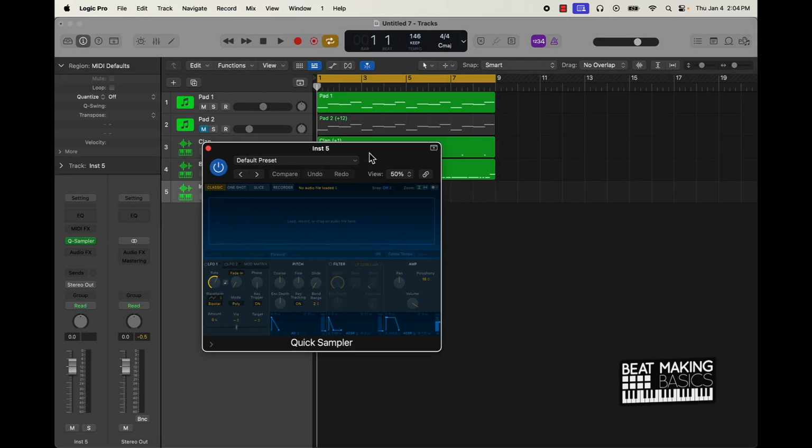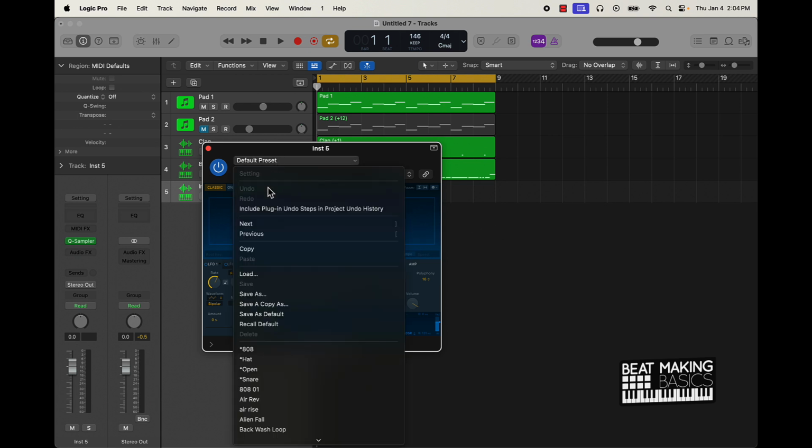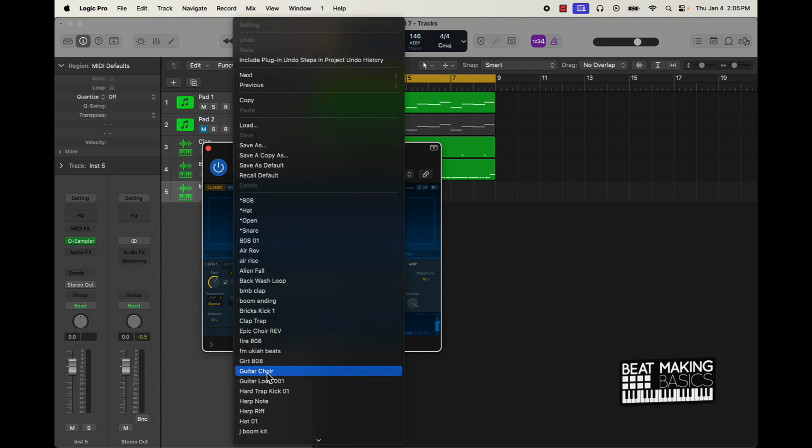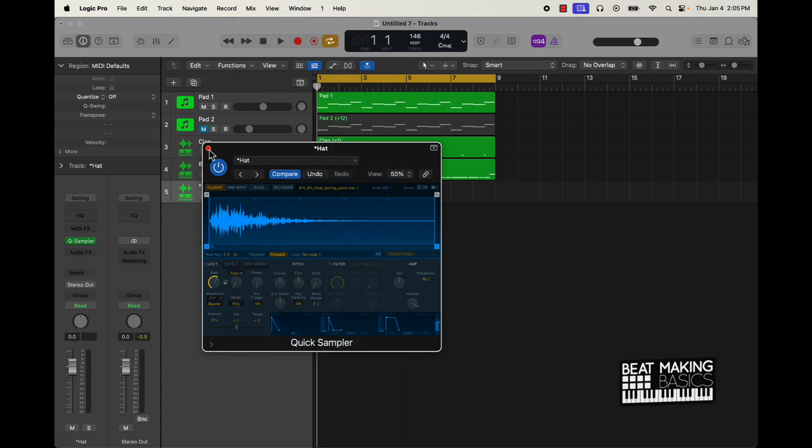All right. Once you do that, you can pretty much drag and drop your hi-hat of choice in here. Once you drag and drop it in, you can come over here and do a save as, and then all your patterns will pull up over here. You can load them there by clicking load. I already have a hi-hat sound in here, so we're going to use that for demonstration purposes.